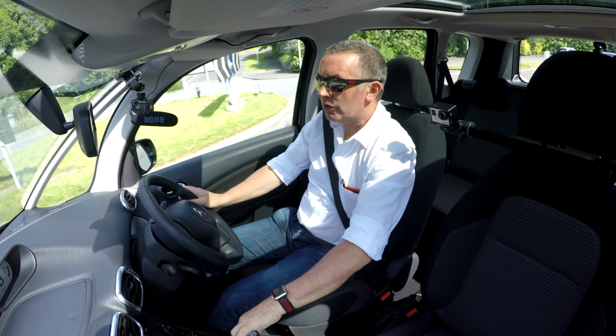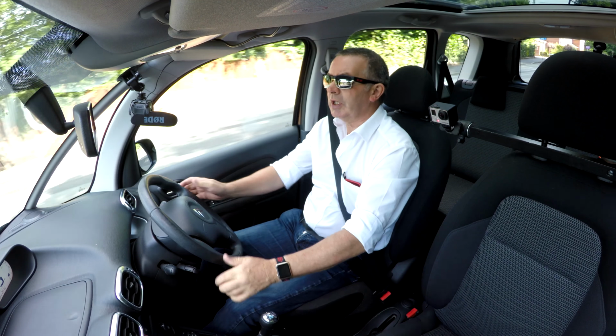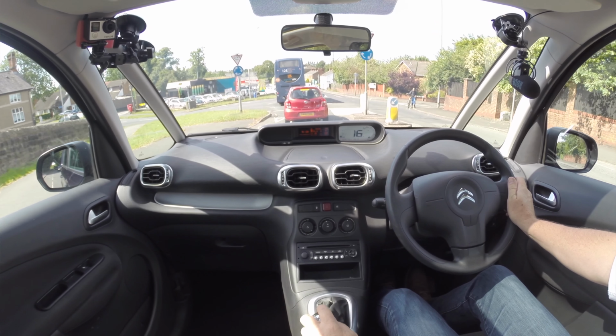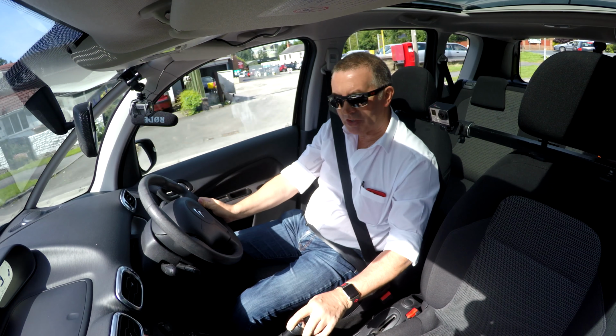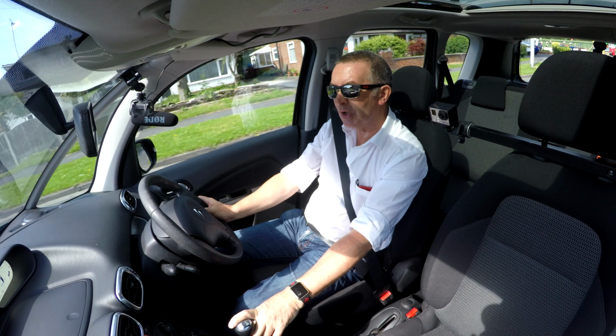Seats are really comfortable, and I could do it going down a bit because I'm too high up, so it's height adjustable there. Brakes are really nice, as opposed to the way Citroens used to be in the old days, with a brake button, not a pedal. They were either full on or off.